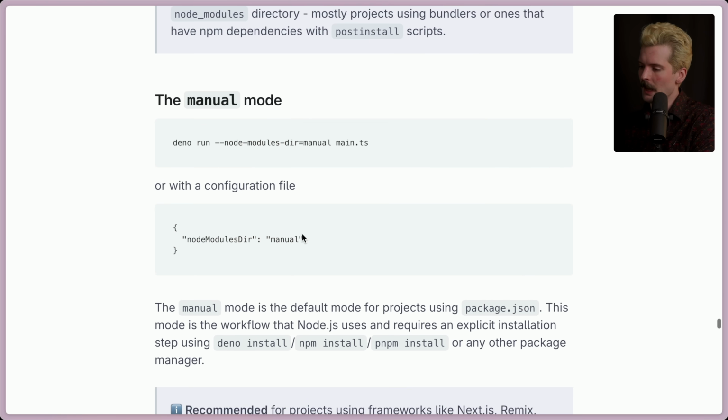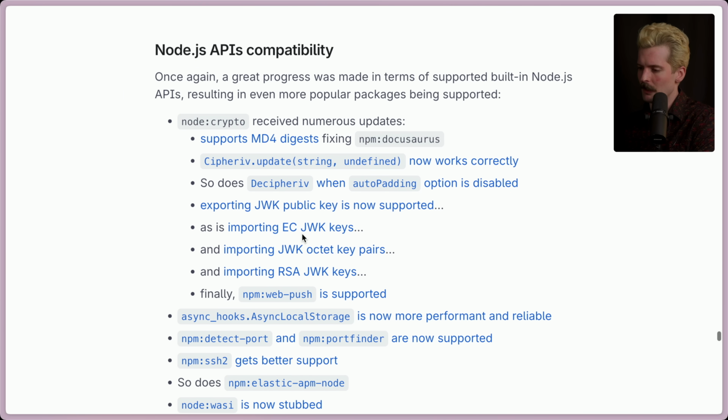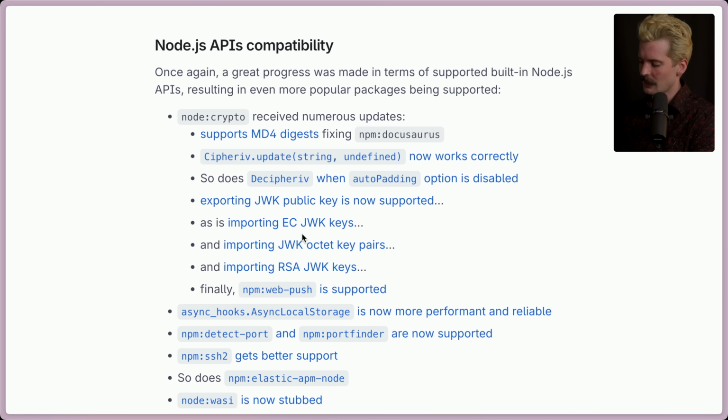Cool stuff. It's nice that they have paths for all of these options and helping people migrate over, because most JavaScript projects have been around for a bit now. And as cool as it is to start new ones with the new thing, it's a lot cooler if I can use the new thing on old stuff.